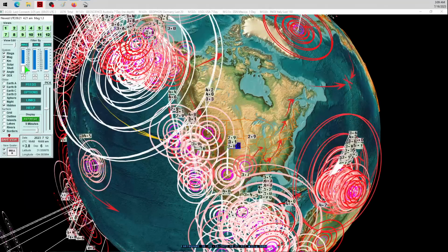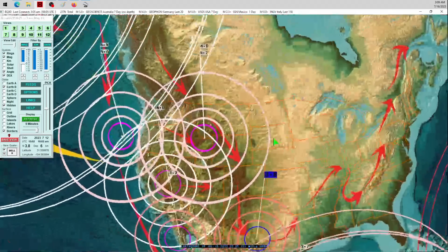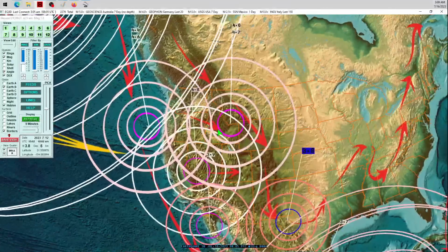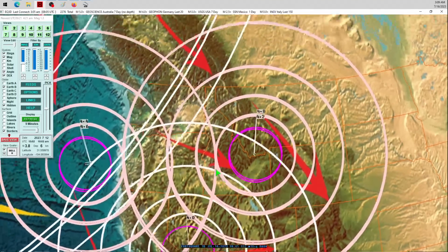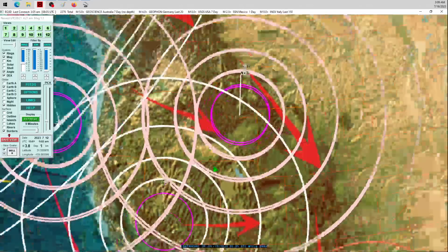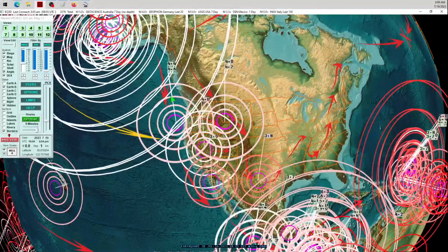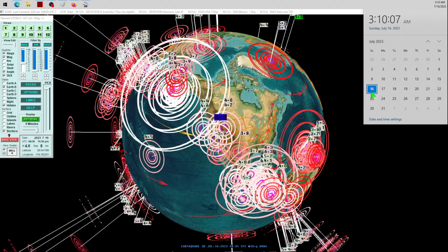You can see it goes across the plate, but look at the West Coast and look at our center of earthquakes. Do you see how all 3 sets of rings overlap here in northwest Nevada going up right across into central Oregon? That's where all 3 overlap. That's where we're going to watch for the combined total to go up. Oregon should be seeing a noteworthy sized earthquake in the next 7 days. So that puts us to next Sunday.